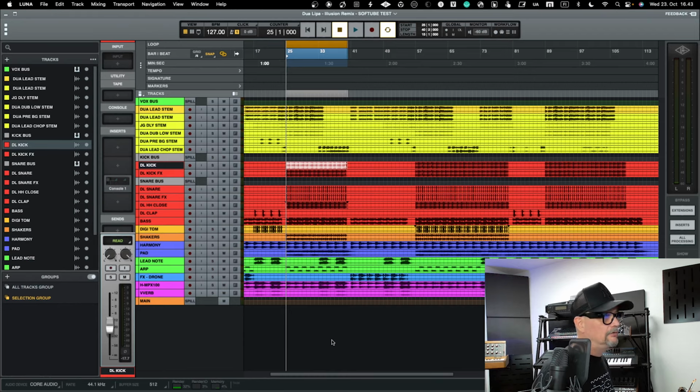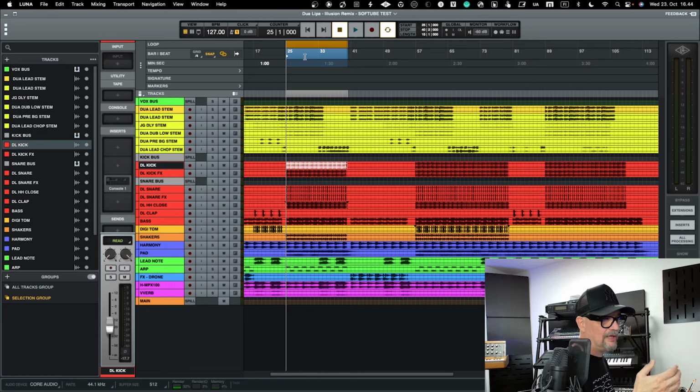Okay, so in Luna you basically have the traditional way of working in a linear mode. Of course, you can create this type of loops, and you can loop things and create things in smaller chunks, so you don't need to go all the way and record a band. So of course you can do that, but the only thing that Luna currently offers is a linear mode, in a sense that you can of course loop things, but you don't have that type of a session view or grid view or sketch view so that you would be able to create first the loops and ideate through that, and then eventually bring them into an arrangement.